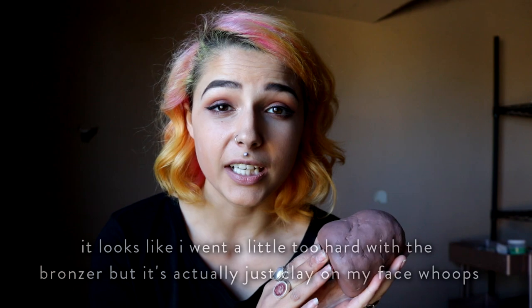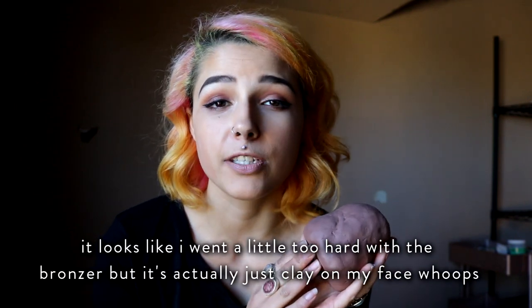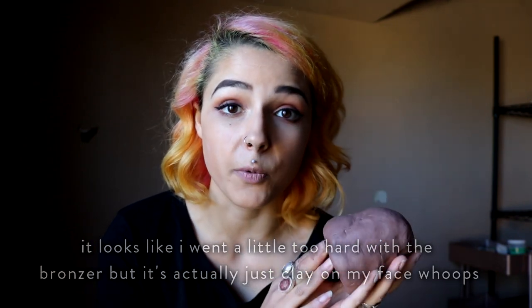So, this is the Speckled Buff Clay by Laguna. It is one of my absolute favorites to throw with, and it's what we're going to be working with today. I like it because it has a nice grogginess to it, which basically means that there's kind of like sand in the clay and it gives it a rough texture. Once it's fired, it becomes a really nice light brown with dark brown speckles. It's really cute and I like it a lot.